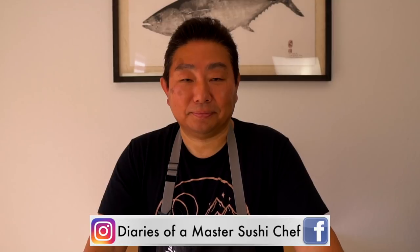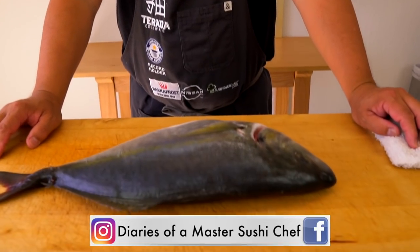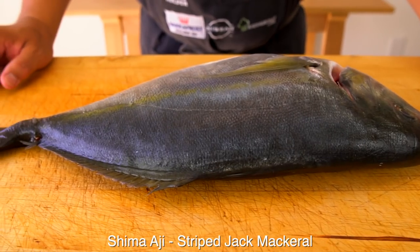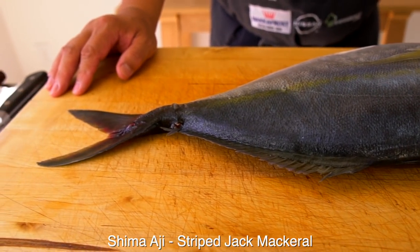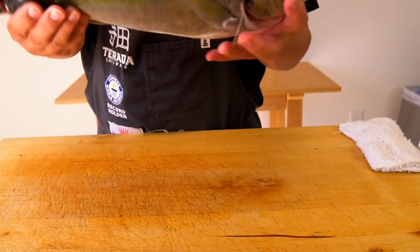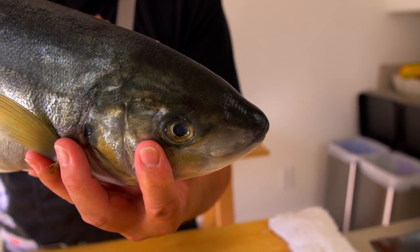Good afternoon to you. We've got a beautiful fish in the new studio. Hiro-san, what do we have here? So we have a shimaji here. I'm going to make a fillet and sashimi. Very, very simple, right? Very simple. Okay, let's take a look. Can you hold up the fish real quick, Hiro? Take a look at this. All the way from Japan.